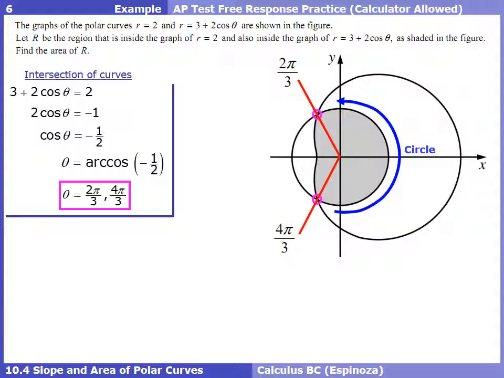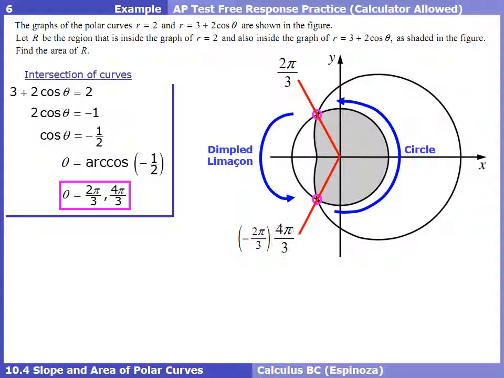Okay, so now we need to figure out how we're going to set up these integrals. What we need to see is that our circle starts at this tangent line of 4 pi over 3 and then goes all the way to our other tangent line of 2 pi over 3. Our limacon starts at 2 pi over 3 and then goes up to 4 pi over 3. So of course, all of those angles are going to play a part once we set up these integrals. And when we set up the integral for the circle, we can't start at 4 pi over 3 and then go to 2 pi over 3. That's going backwards in a way.